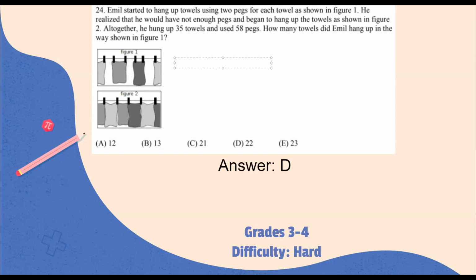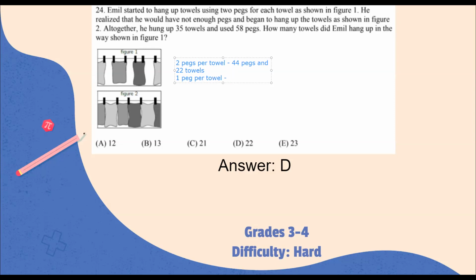Yeah, so you gotta explain this. If I have 2 pegs per towel in the beginning, and we did that 22 times, we used up 44 pegs using the first method, so 2 pegs per towel. That's 44 pegs and 22 towels, right? And then we have the 1 peg per towel method. And then that would just be the remaining amount, which would be plus 5 is 13. So 26, right?